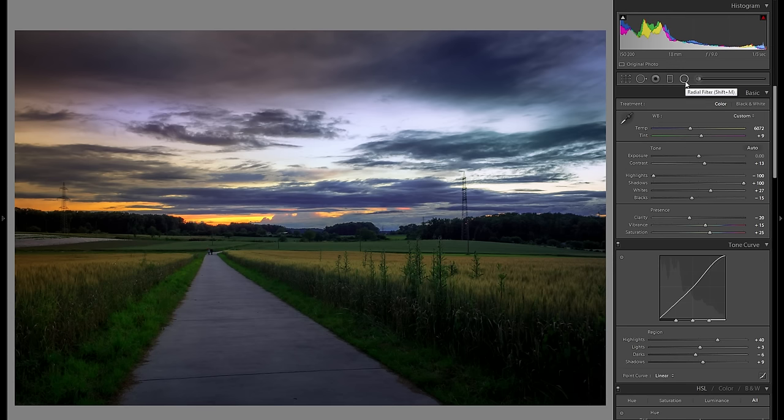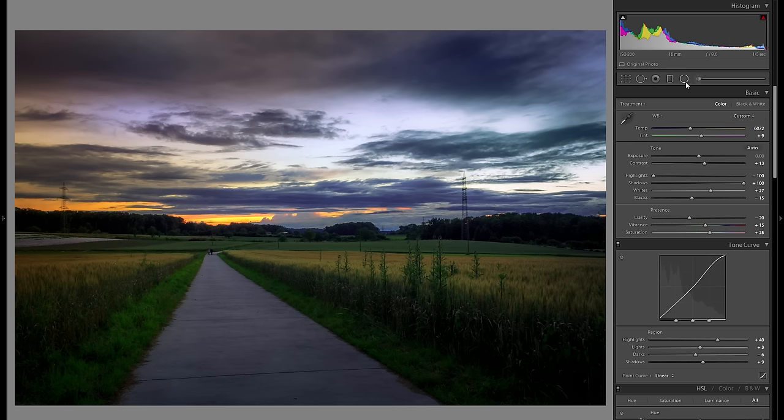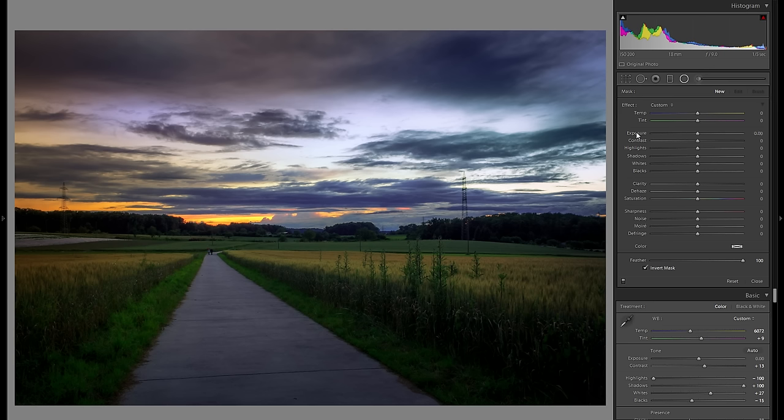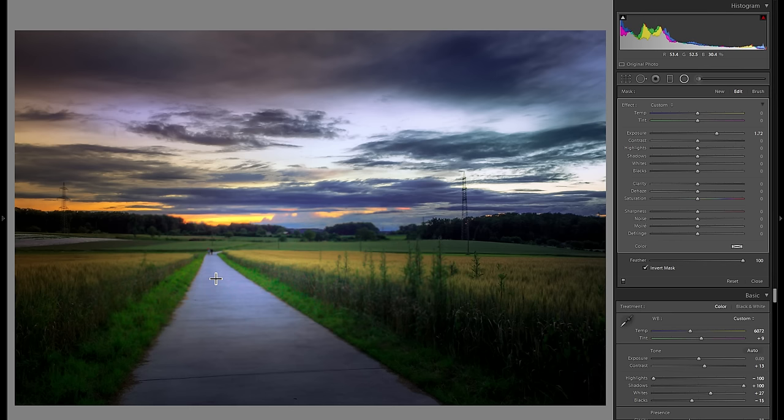So now I'm going to go on to the dodge and burning. Before that, I'm just going to grab an adjustment brush, go a little bit into the minus exposure, and make sure that your feather is to 100 and flow is to 100, and then just kind of add some vignetting on these sides here and also on the left. Dodge and burning is just making individual parts darker and brighter. I really like to use the radial filter for that because you have a very soft feather — for example with the feather slider to 100, this very big filter with exposure added is really just a center with a very, very soft edge, and that really makes everything look very natural and blends in with the rest of the picture.